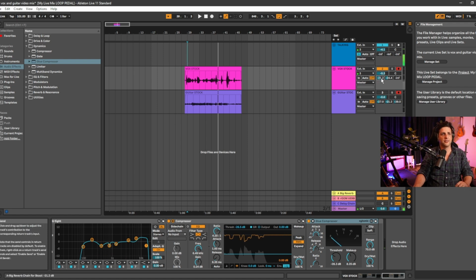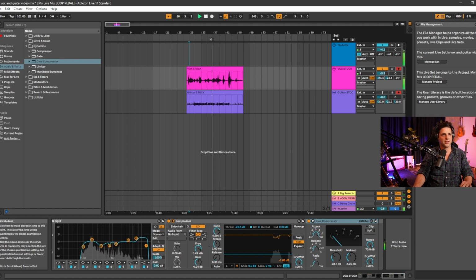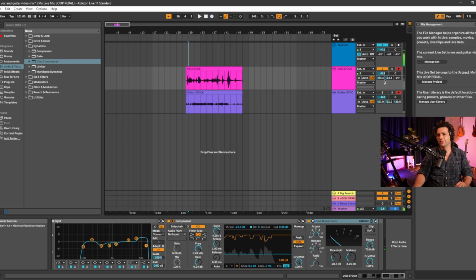I reckon that sounds fine. Obviously on the higher pitched notes, that higher frequency is cutting through a little bit. So that's why I maybe bring it down. I reckon that sounds fine.